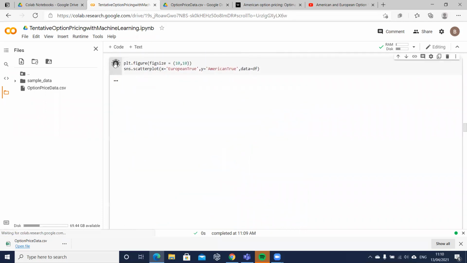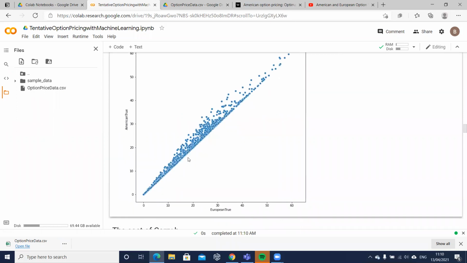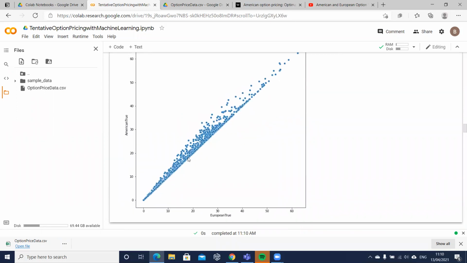When we compare the values of the European options to American options, you can see that for out of the money options, typically the values are not that different.